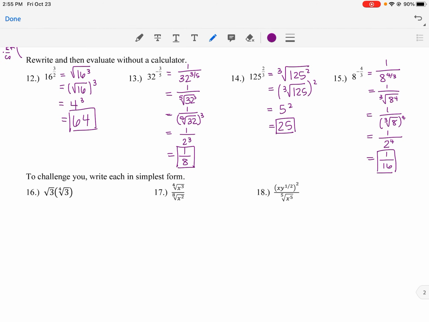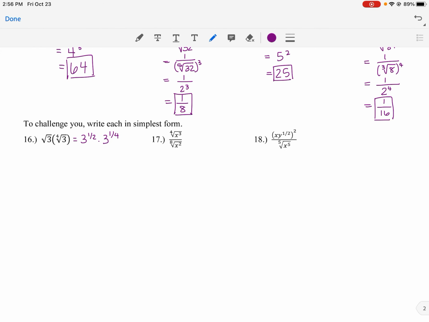Okay, these last ones are to challenge you a bit. We're going to apply our exponent rules. I always think it's easier. Remember all those last time where we had those shortcuts? So if we actually have the exponents as fractions, it will probably be easier here. So I'm going to start just by writing these as fractions. So the square root of 3 is the same as 3 to the 1/2 times the 4th root of 3, which is 3 to the 1/4. Sorry, I think I said the square root of 8. Okay, the 4th root of 3, so 3 to the 1/4.